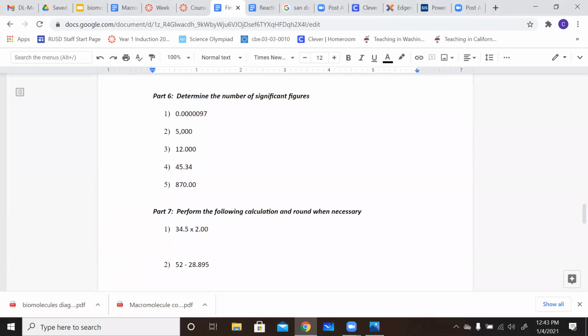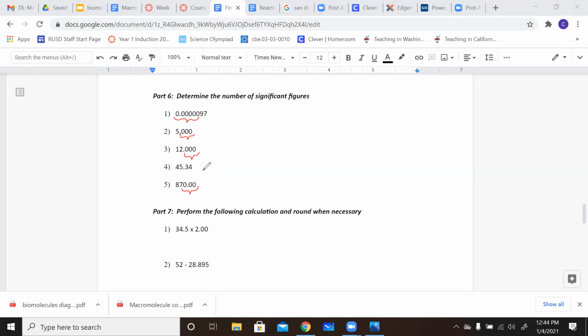Okay, part 6, determining the number of significant figures. So again, if you forgot about significant figures, which I really hope you didn't because we've been using them this whole time, how many values are actually significant? So we need to talk again about placeholder zeros and about significant zeros and non-significant zeros. These are all placeholder zeros. They are not significant. Okay? These, however, are all significant. These are not significant. These, however, are significant.